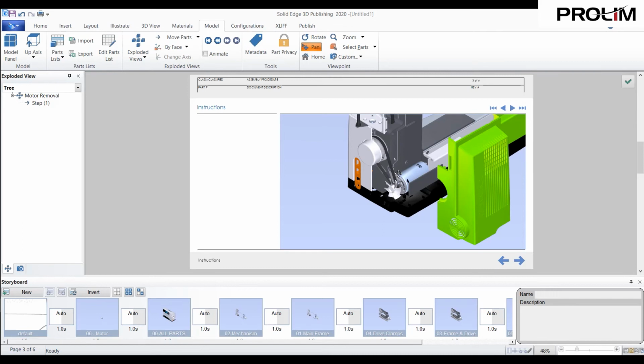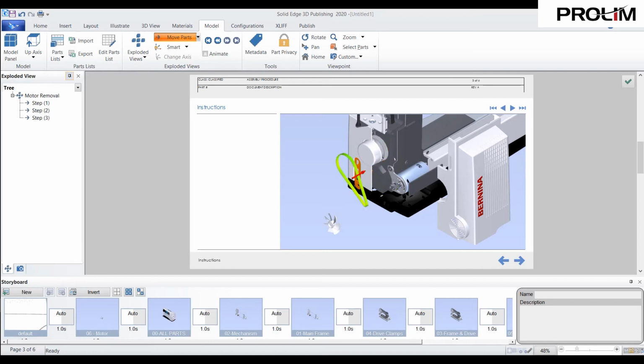So the next thing that we're going to do is start pulling out all of these components that are attached to this motor, to help with this exploded view. So I'm going to go back to my Move Parts, and I'm going to select the fan first. And we can see that by face might not be the best option for this fan. So I can go ahead and do Smart and just let the system figure it out for me. So I'm just going to left click, pull that fan out, and then on the left hand side we can see step 2. So I'm just going to keep this on Smart and keep selecting my parts.